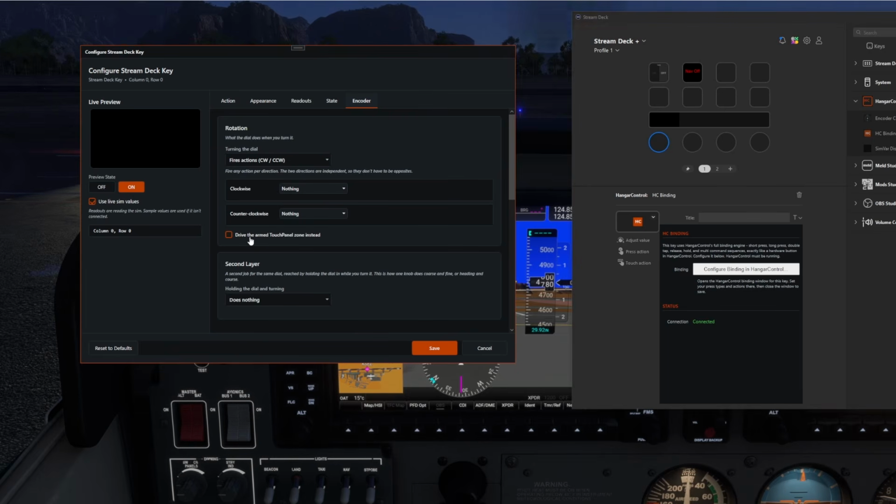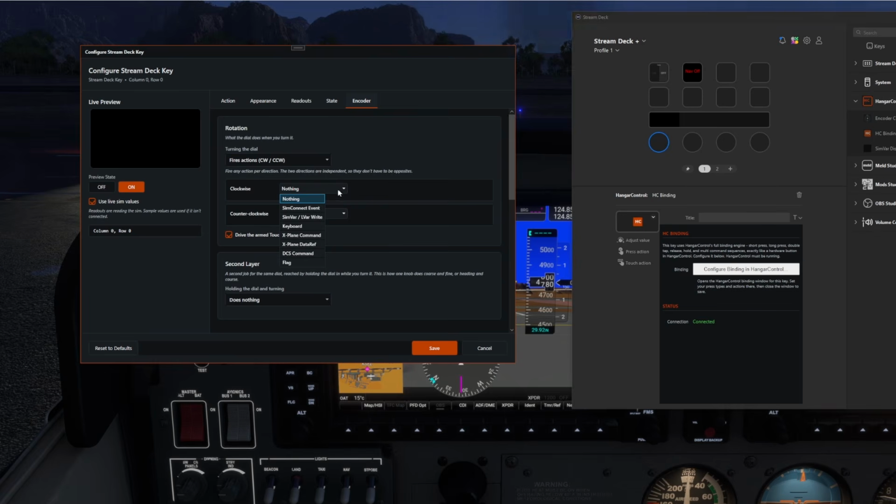And you also have drive the armed touch zone panel or touch panel zone. So if you have a target zone and you arm it and you want this particular encoder to drive that, you simply, that's it. Just check it and that's all you have to do. That is literally it. Now you can still bind these commands up here. So we could still have heading bug left, heading bug right, whatever we want to do. And as soon as it detects that the touch zone panel is armed, this will be paused and this will take precedence. Okay, so take priority, and then when the touch panel zone is disarmed, this function will resume.